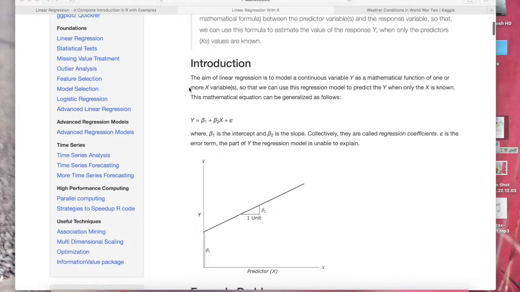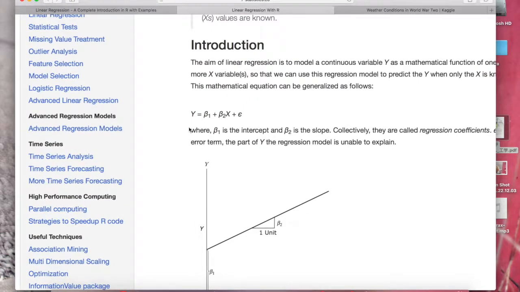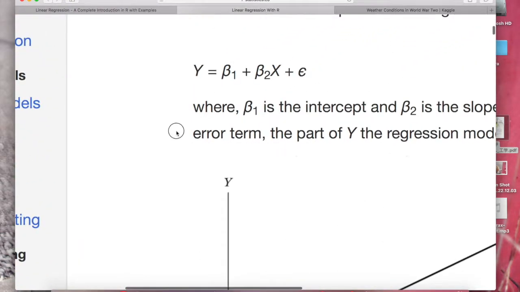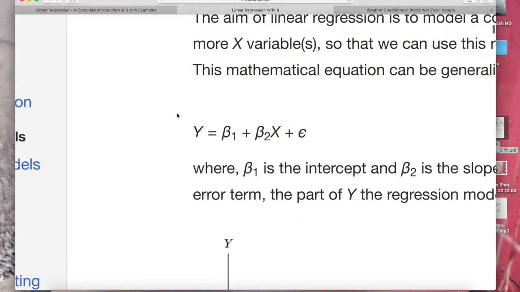Linear regression is used to predict the value of an outcome variable y based on one or more input predictor variables x. The aim is to establish a linear relation or a mathematical formula between the predictor variables and the response variable, so that we can use this formula to estimate the value of the response when only the predictor x values are known.